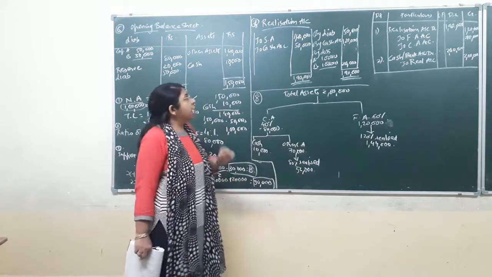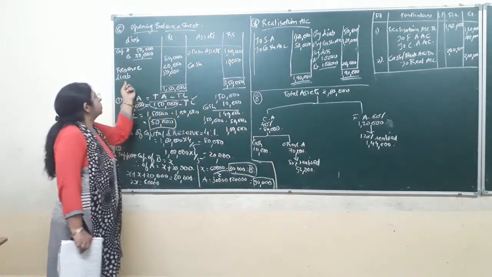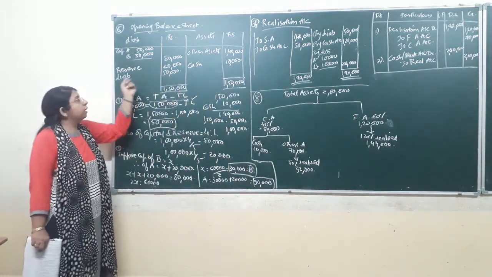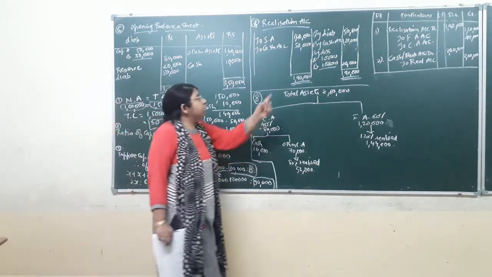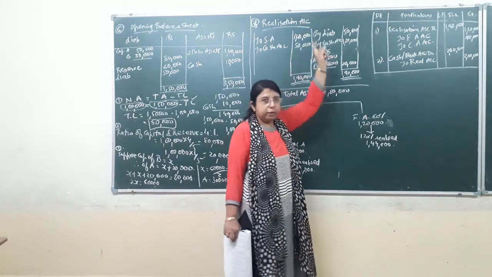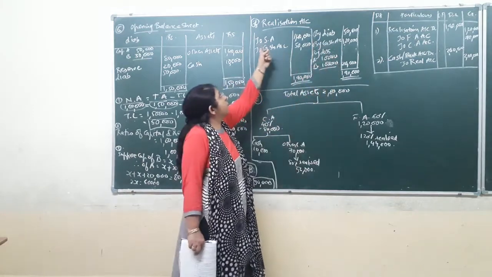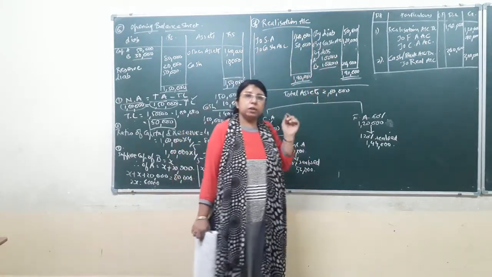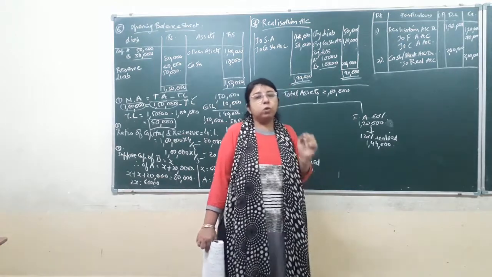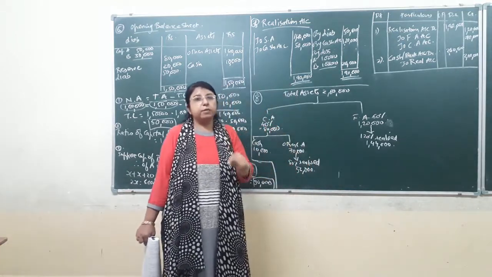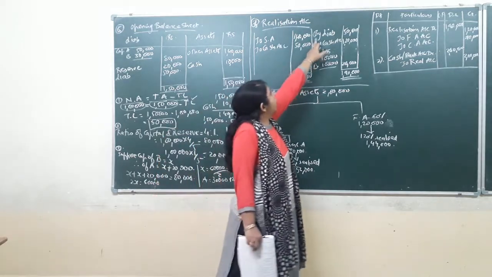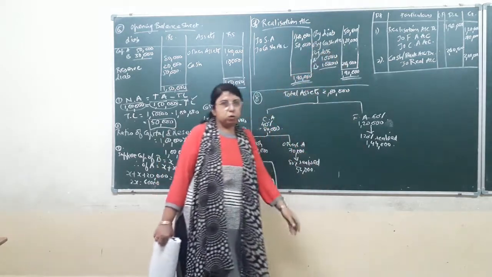Now liabilities. What is the value of liabilities? In the previous sum, we found the value of liabilities as 50,000. So that same value of liability will be recorded on the credit side of the realization account. Just as we record the book value of the assets on the debit side of the realization account, we have to record the value of liabilities on the credit side of the realization account. So by liabilities, that is 50,000.